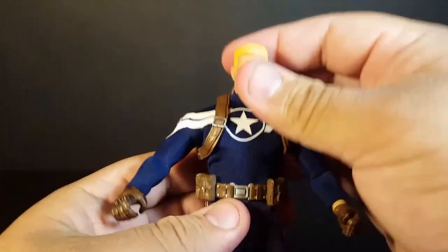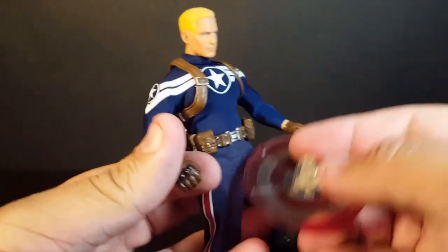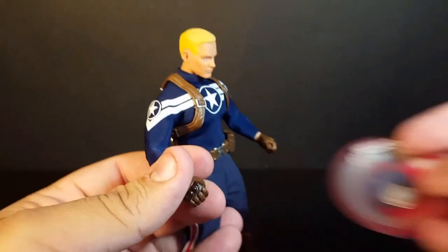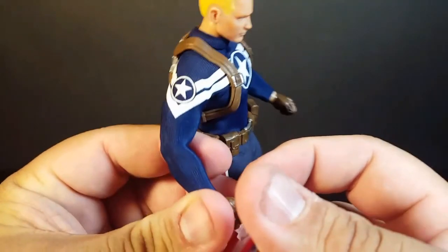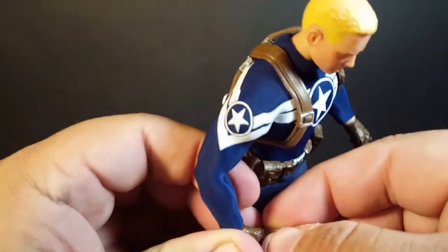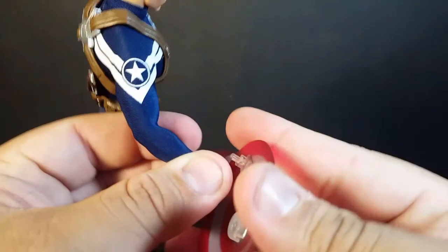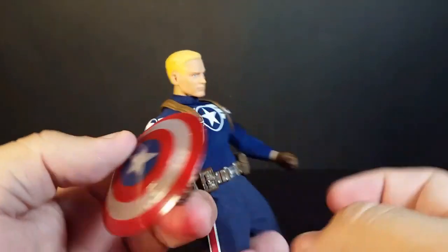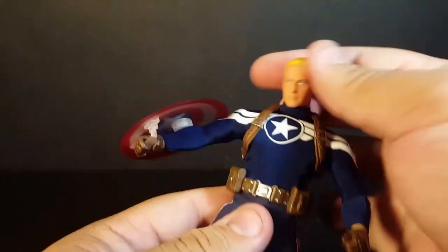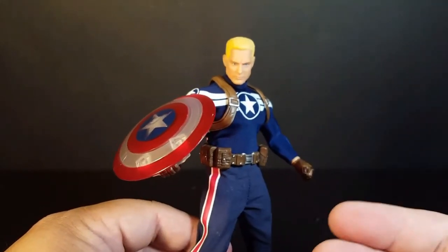So overall, man, again, this is just another figure that I believe that Mezco completely just nailed. I love all the things that they're doing over there. This is one of those lines that I think people really need to check out for themselves soon, and get them in hand, because I think once you actually hold them and play with them and pose them around and things like that, you'll absolutely fall in love with this line like I have.